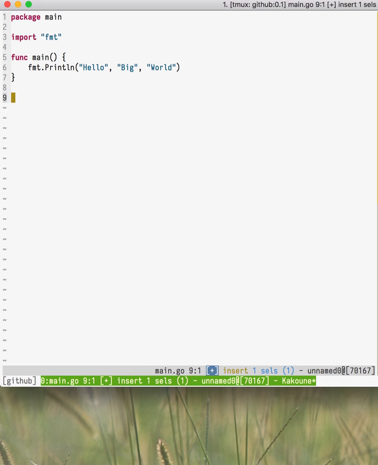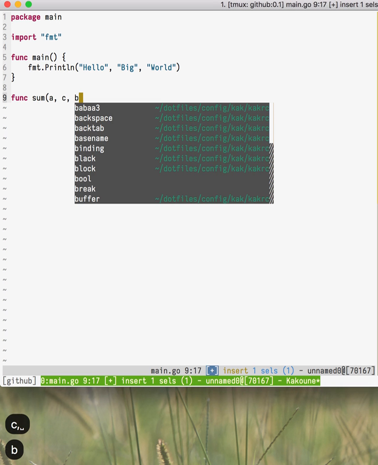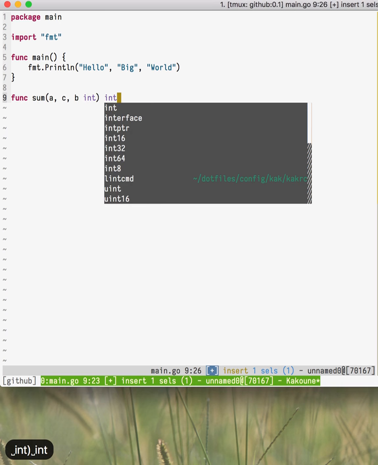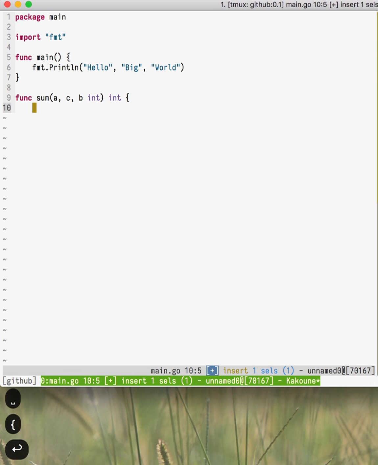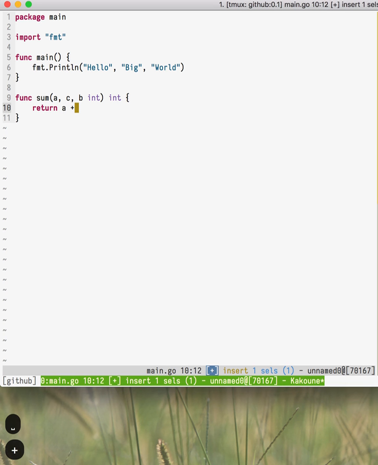Let me define some func, sum, with three parameters, a, c, and b of type int. a plus b.